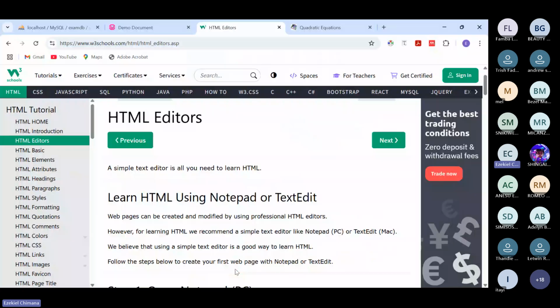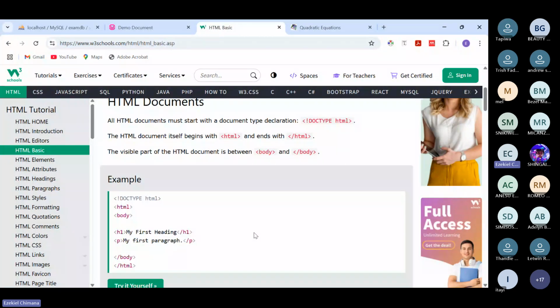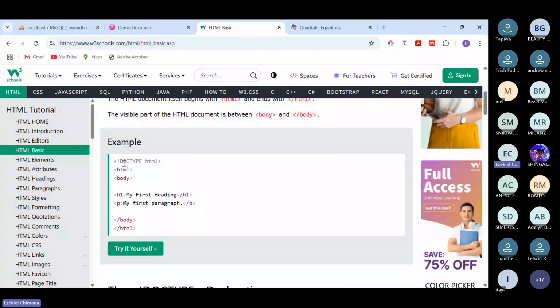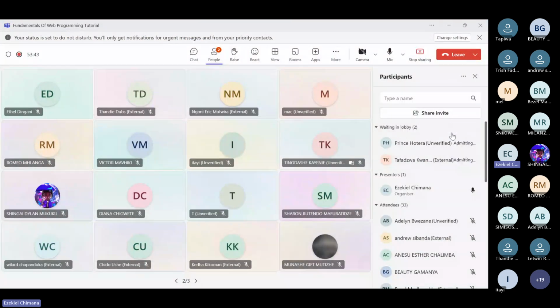So maybe we can look at this. If I go to HTML basics, you can see that we are trying to explain this. This is what we have here, right? This will be the basic HTML web page, or HTML document, that you can have. It will always have these basic tags, right? This one tells the browser that it's an HTML document. Then the HTML element wraps all the HTML content, and then you have the head in between here to put some metadata there. If you want to do search engine optimization, that's where you also put the metadata.